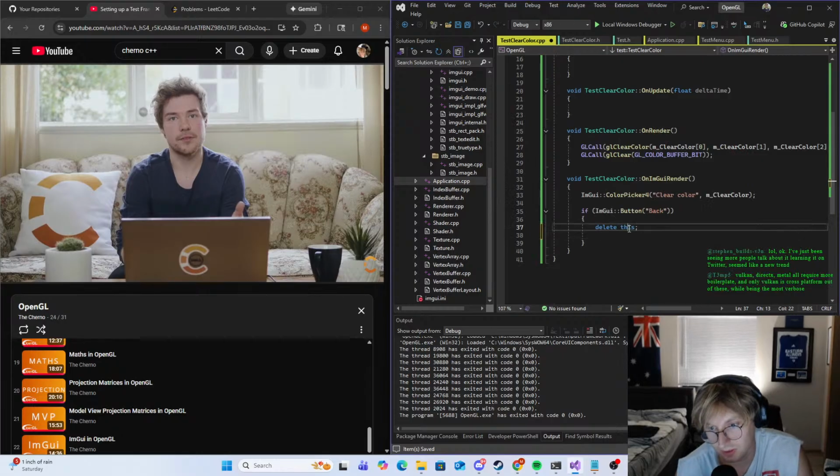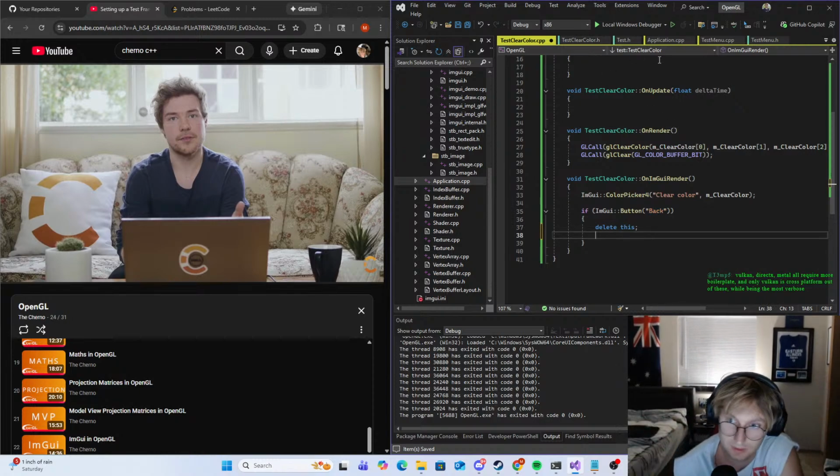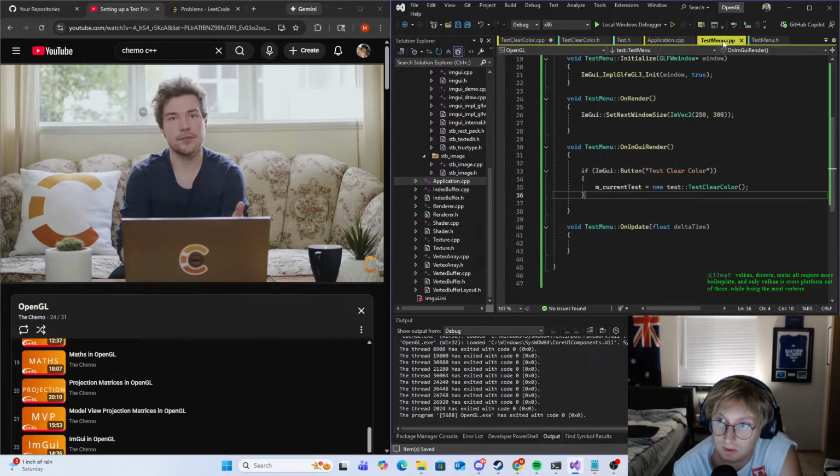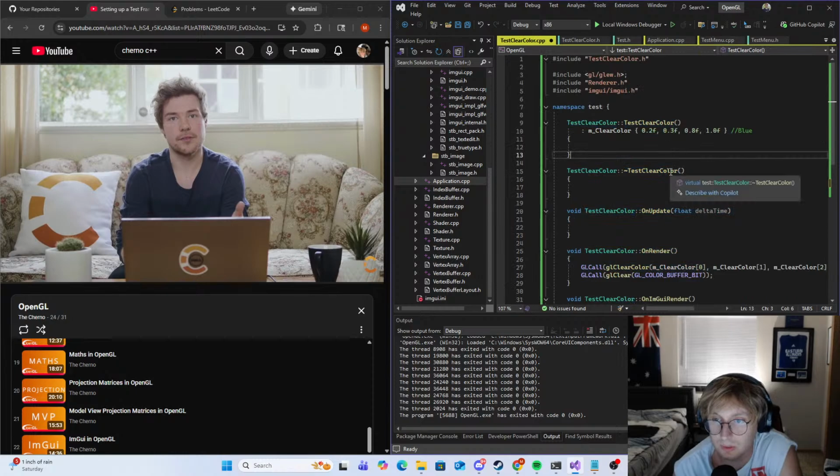So we delete this instance, right? We need to somehow set the current pointer to be the thing here. So kind of what we're doing here. I just don't know how to do that, to be honest. Does that mean we have to hold a pointer here in clear color to, like, the base class or something? I don't know.